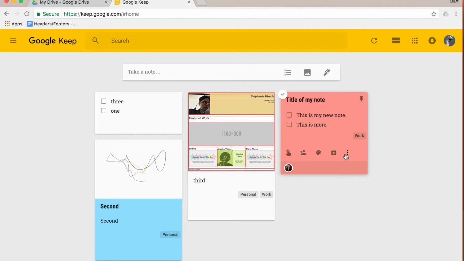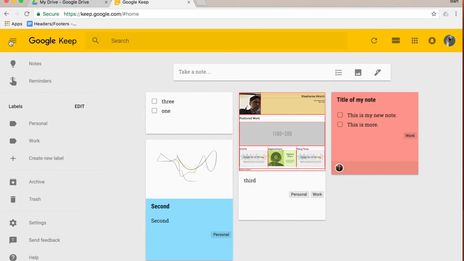Also, while we're in there, if we want to talk about these little icons, I have a couple icons left. In addition to sharing, you can archive your notes. What archiving is going to do is just like any archiving, it's going to permanently save that note, but it's going to save it elsewhere, so you don't have to see it, but you can always access it later. Remember that you can get to your archive by going over to that sidebar.